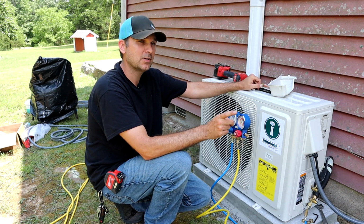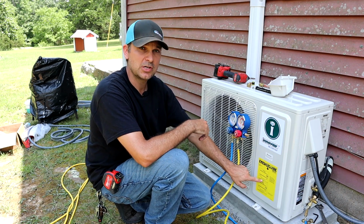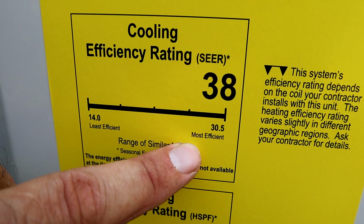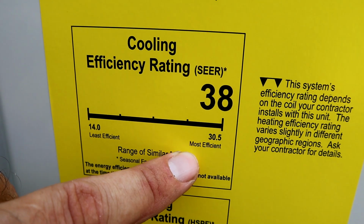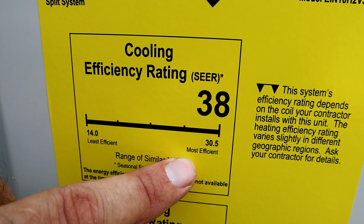But while I'm out of here, I want to show you guys something pretty cool. Right here, this is the energy guide rating for the energy efficiency of things. The most efficient unit is 30.5. This unit is rated at 38.